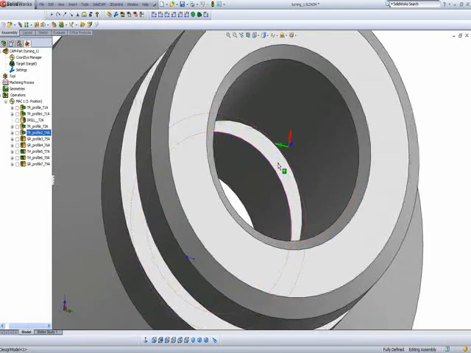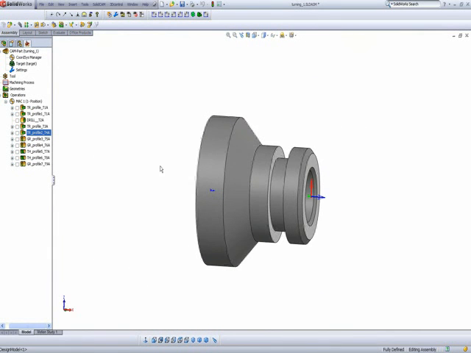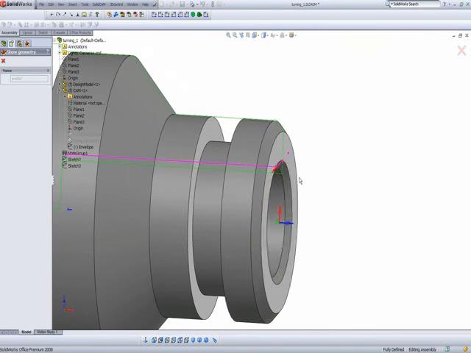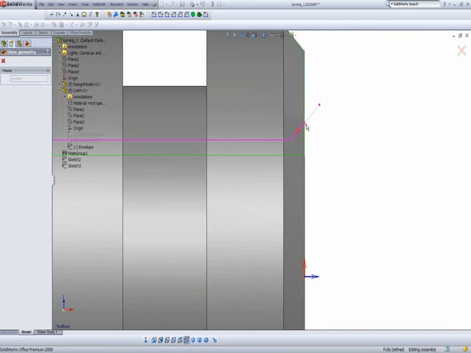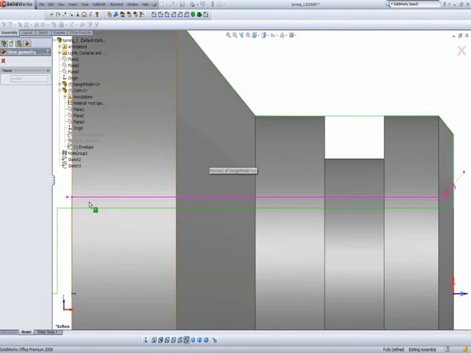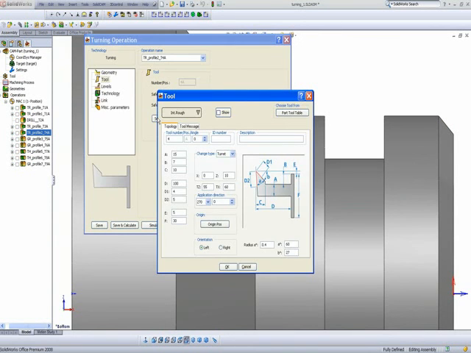Note, by the way, that in the inside diameter we also have a groove that we have to deal with later. I'll simply go into the operation I've created, and you'll note that my geometry is from this point here. Let me just take a side view. It's from this point here, and again I have an extension at the beginning up until the very end. Again, I also have an extension at the end. Now the tool that I will be using this time will be an internal tool, as you can see here.